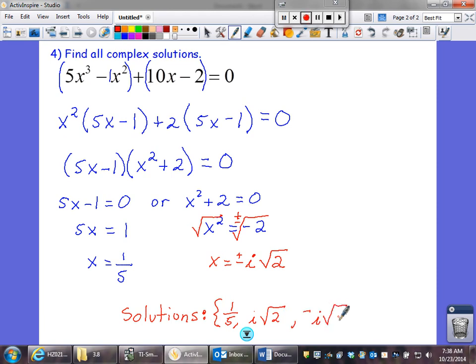And just to check to make sure that we have all of them, come back up to here. The highest degree was 3 of this whole polynomial, which means it has 3 solutions, and therefore 1, 2, and 3. And we found all of them. And that completes these 2 questions for lesson 3.8. Check out other videos for different questions for 3.8.